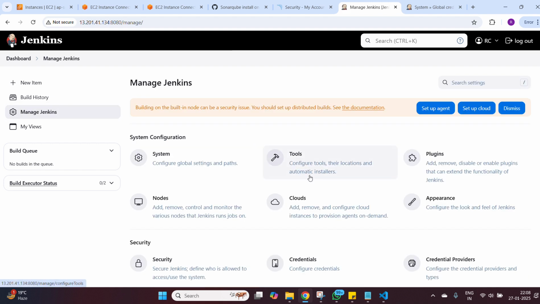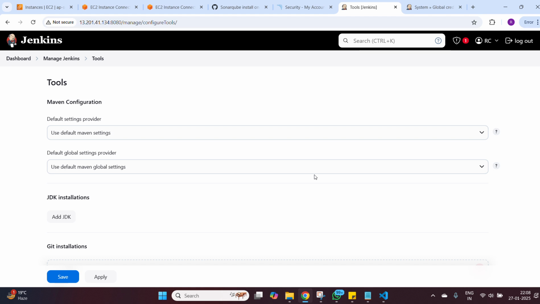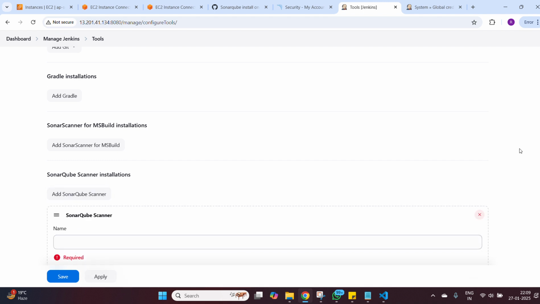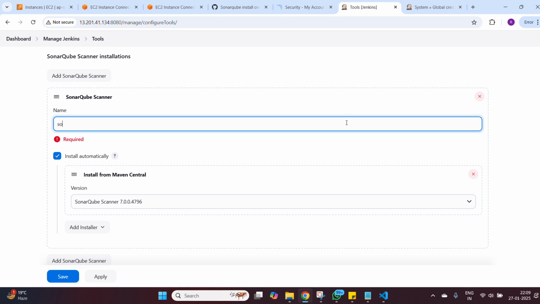Now you can go again to Manage Jenkins. Now you have to install the scanner. This is the plugin you have installed, right? But this is the server you have installed. Your SonarQube server is running, and you have told Jenkins, hey Jenkins, this is the SonarQube server which is running. But I told you about plugins, right? That's like ports. You tell the laptop, hey, this is my headphone which I'm going to connect. Then the laptop will say, okay, I'll give you the port, you just connect your headphone. Same way, you have told Jenkins this is the server, now you have to give it the port, the plugin. So let's add the plugin also. If you see, Add SonarQube Scanner installation. Now I will give the name Sonar Scanner.